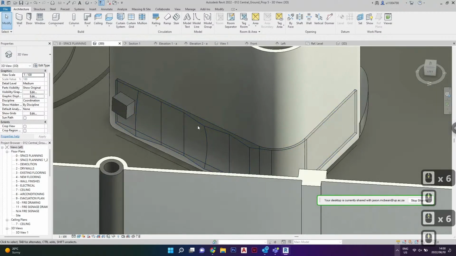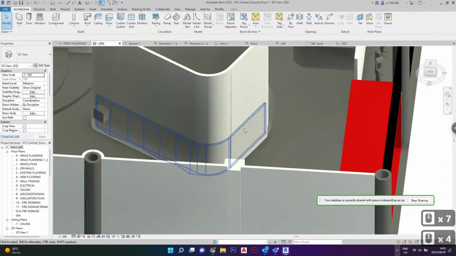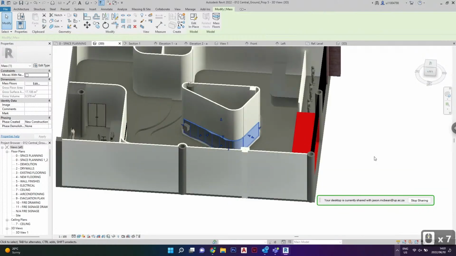I actually worked out how you can make these shapes in a normal in-place model. They just take a bit of work. Trust me, I tried. You can get it right, but it's going to take an hour. So I would have actually modeled this thing in SketchUp, and then brought it back in, put it on the layer so it's nice, and then you'd still be able to follow the face. Yeah. Okay. Awesome.